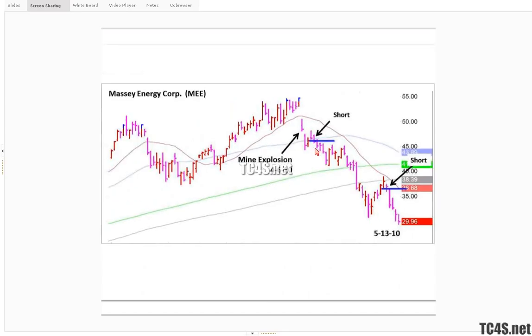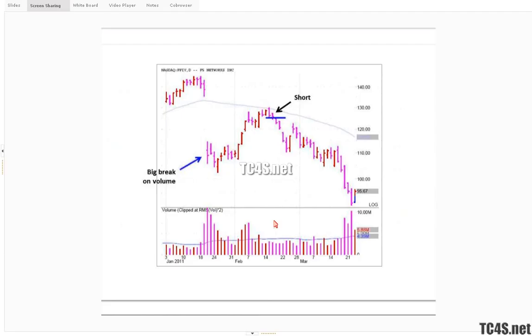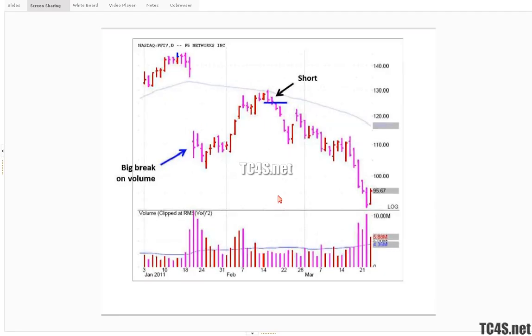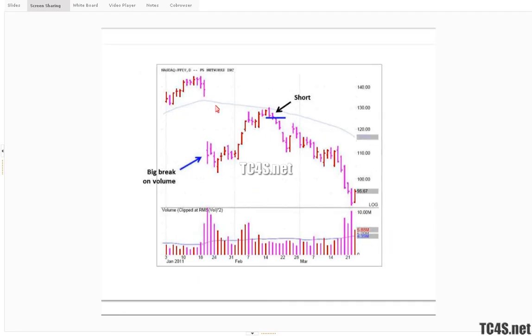You can usually do these around the 50-day, around the 200-day. They don't necessarily have to be at those moving averages, but if you have a base failure and it comes back to the 50, it's usually a decent spot to look at maybe putting one of these trades on. So this is F5 Networks. See, big break on big volume. And then you get this bounce back, comes back to the 50-day as the 50-day rolls over, and you get that pullback sell right there.